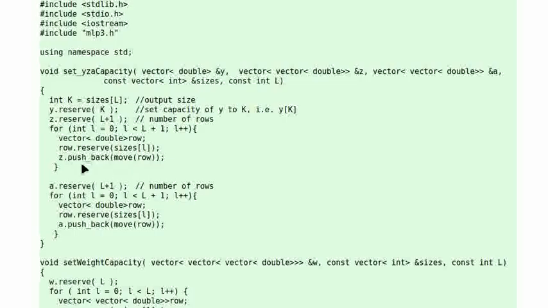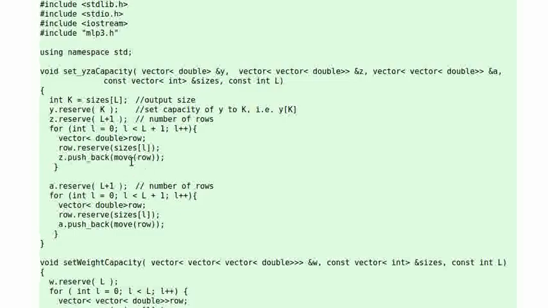And we use push_back to push this row into Z. Now, the function move here does not actually move anything by itself. Instead, it just casts its argument into an rvalue reference, which allows the object to be moved from when passed to a function like push_back.